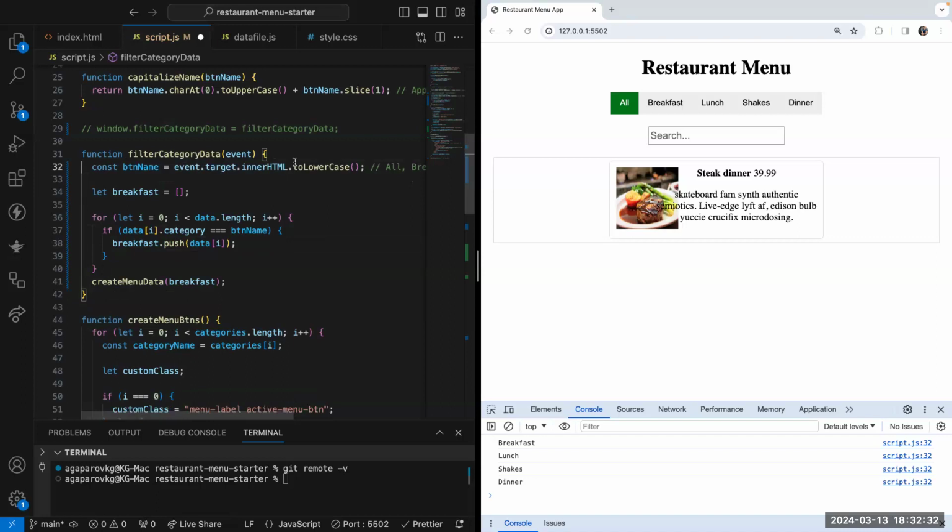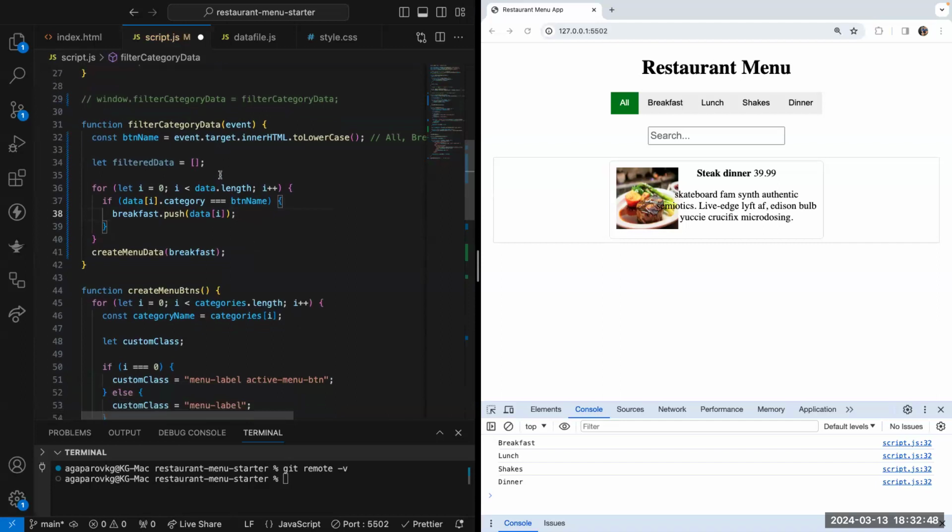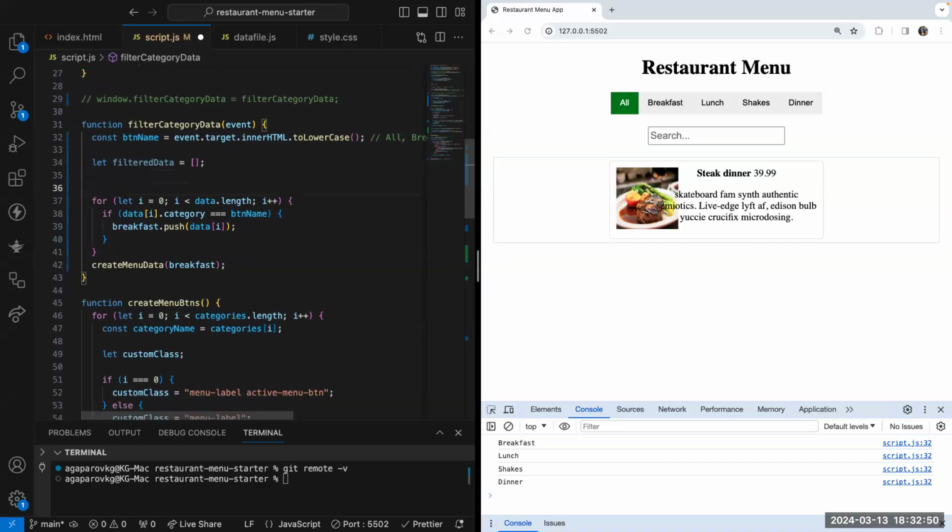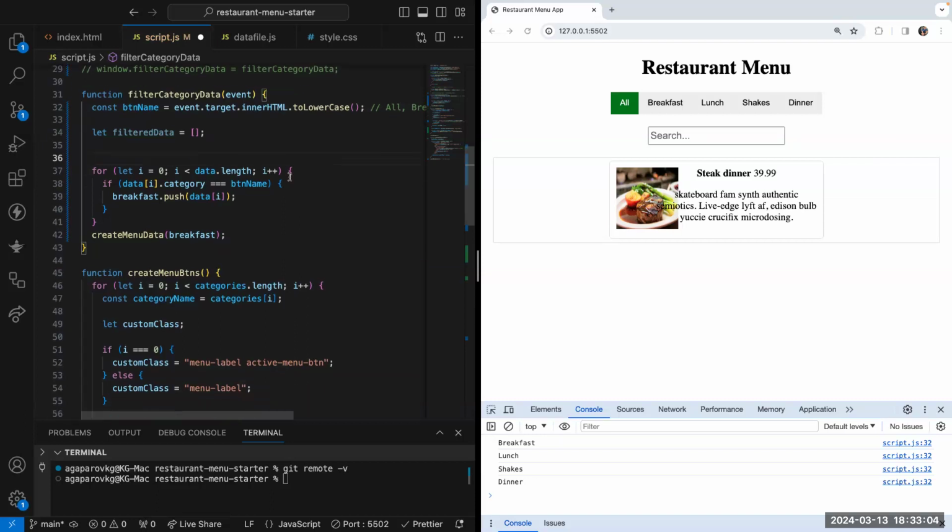So for that, we need to do else. Instead of creating this breakfast array, let me create filtered data. Initially, it's going to be an empty array. And right over here, I need to check. I created a let btn name, event target inner text or inner HTML to lowercase.